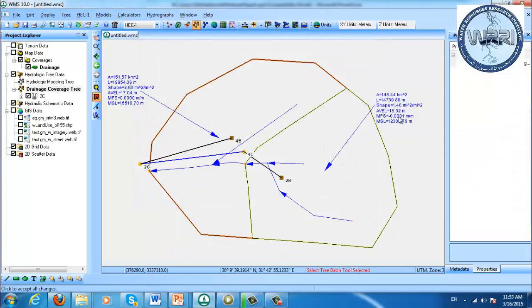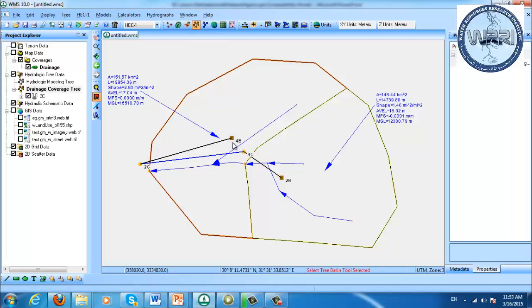Okay, so that's map-based watershed delineation. Really the important thing about map-based watershed delineation is that you get all of your things connected correctly. Your streams and your basin boundaries all have to be connected at the same location.